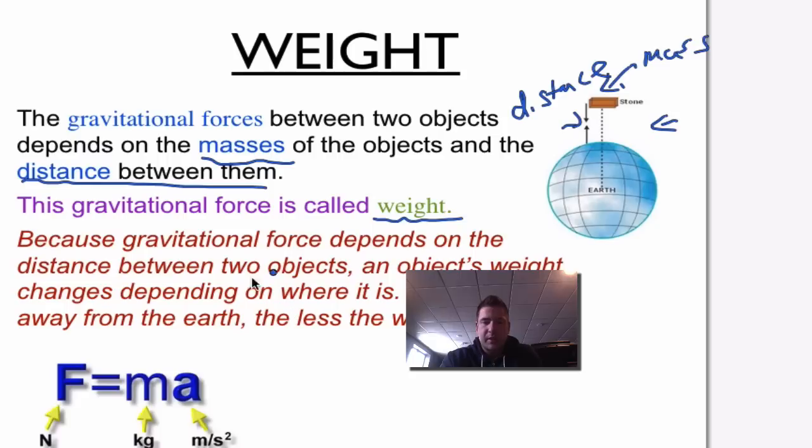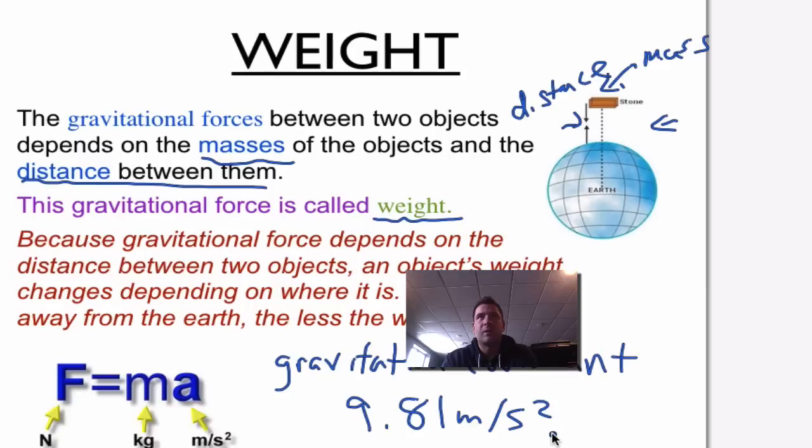I've just added a little equation down here to show you that force is measured in newtons, and it's equal to the kilogram or the mass in kilograms, and the acceleration, which is in meters per second squared. So the gravitational constant is 9.81 meters per second squared. That means with the Earth, if we had a one kilogram mass and there were 10 newtons being placed on it, that's basically where that number comes from. Gravity is pulling down towards the Earth at an accelerated speed, it's always pulling down on Earth at 9.81 meters per second squared.